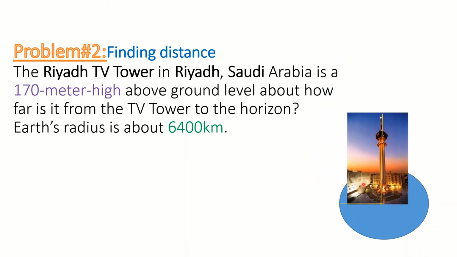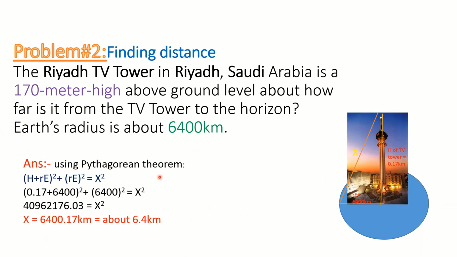Then drawing these lines, look at this. This is the radius of the Earth, and this is the height of the TV tower. So we need to find the distance from the top of the tower to the horizon, which means if someone looks around from this point, for how far can he observe things, or the end of the location, which means horizon.